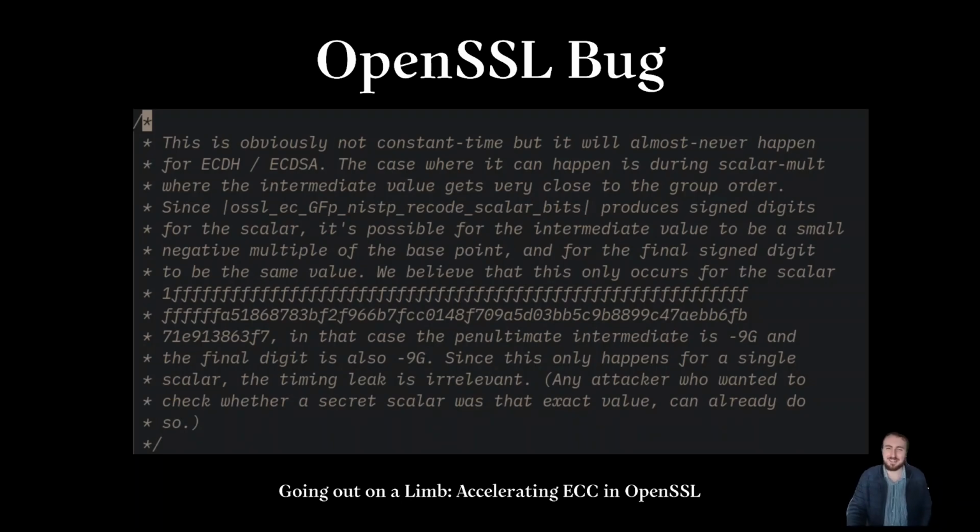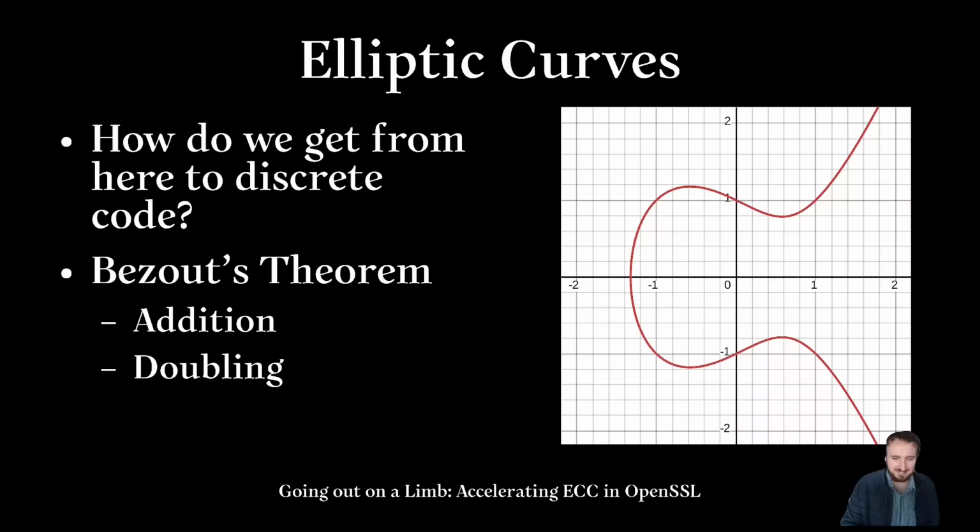It turns out that under exactly that condition, where one of the internal values into the program is equal to that, the program can be variable time, which could, if you've got your tinfoil hat on and you're paranoid, expose some sort of timing side channel. And so there is in fact a test case in OpenSSL for precisely this number, which we're pretty sure is the only one that's affected. These sorts of bugs matter in crypto.